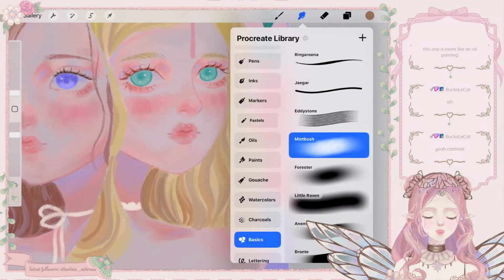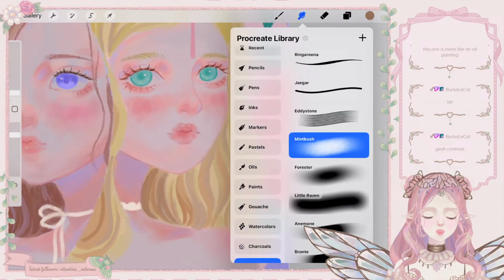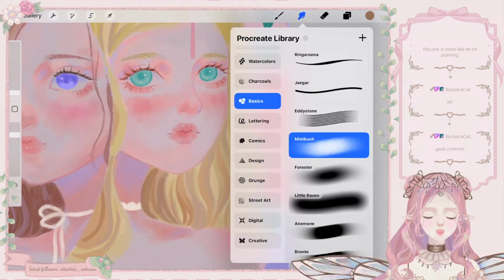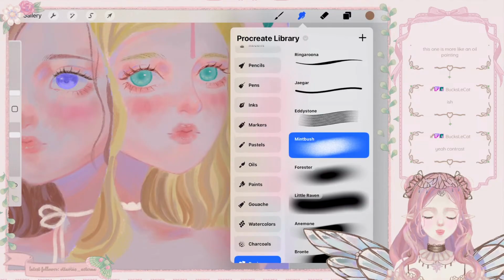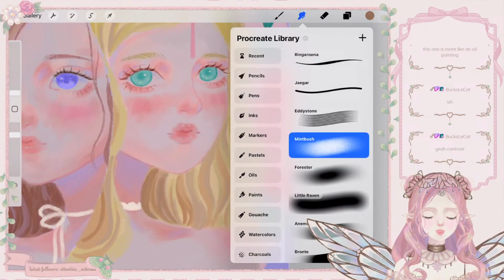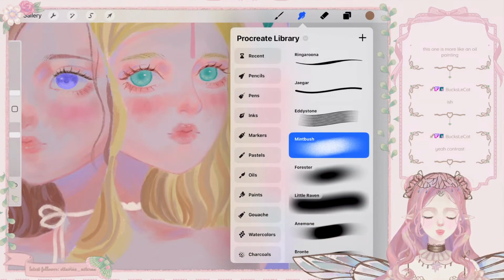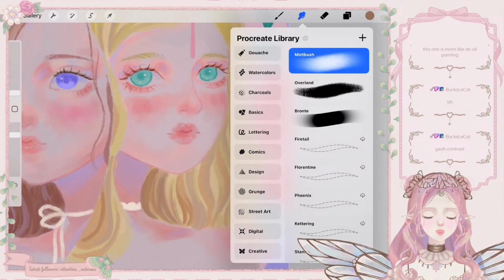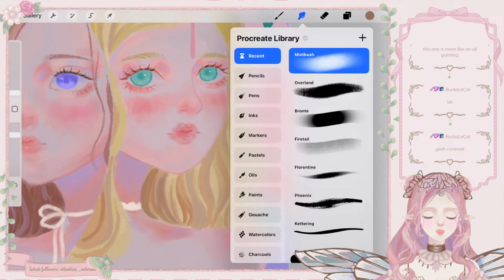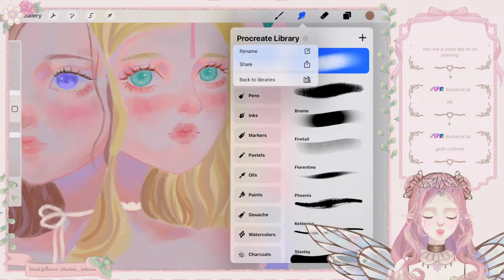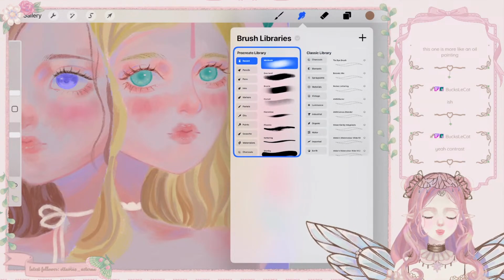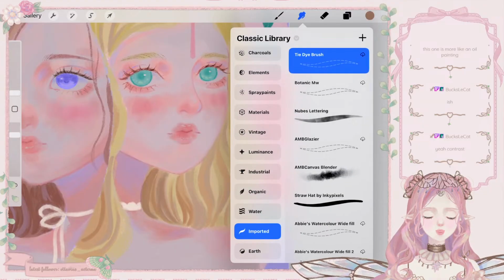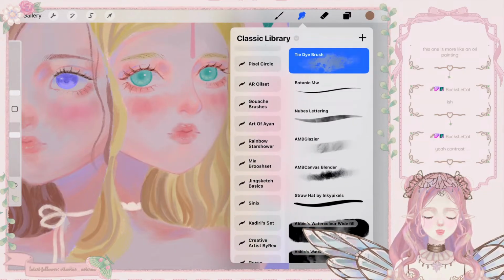Let me see if I can... Huh? No, not Procreate library. How about my library? Where's my library? Oh, there we go.